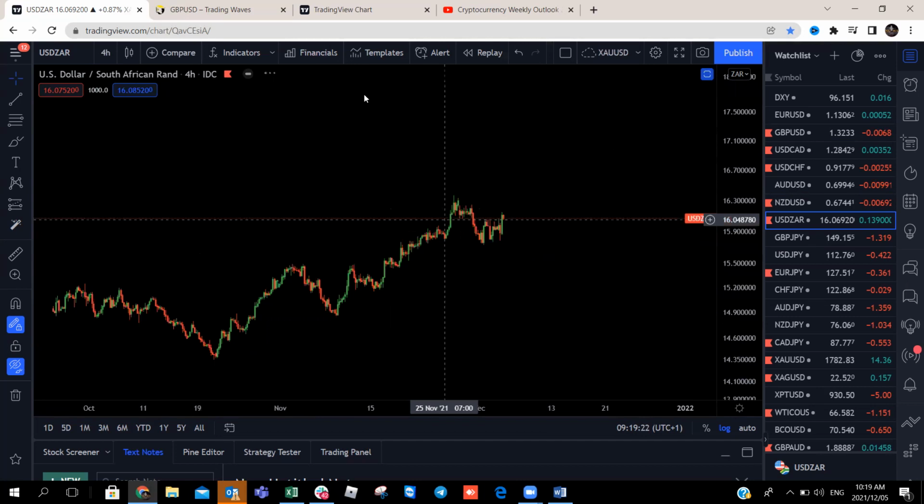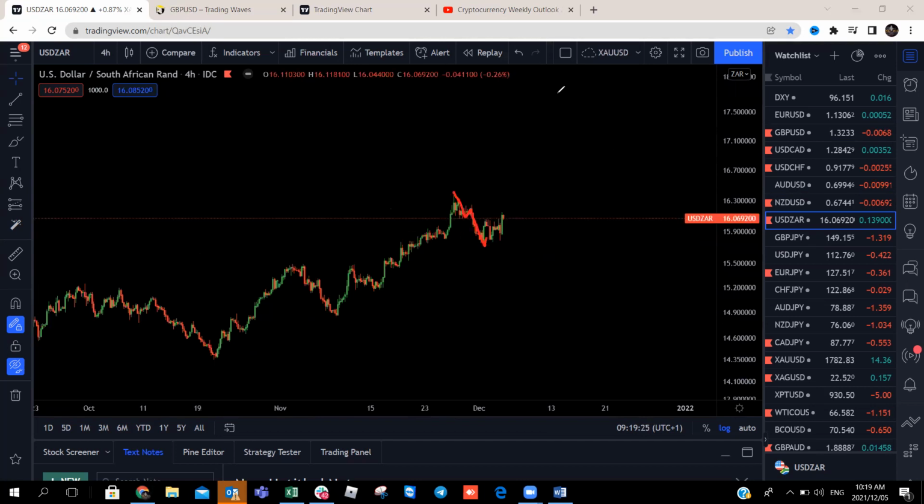What we're seeing here is that we've got three waves down. Let me show it with yellow. I don't know why I keep using red. 1, 2, 3, a three-wave pullback. 1, 2, 3 is a possibility and continuation to the upside. Either way, this is a continuation to the upside, and US dollar against the South African rand is still showing strength, and whatever is happening is only a pullback. So there's also a possibility that that corrective structure is all there is, and we're going to resume upside there. Okay, so just watch out for that, whichever one confirms first.